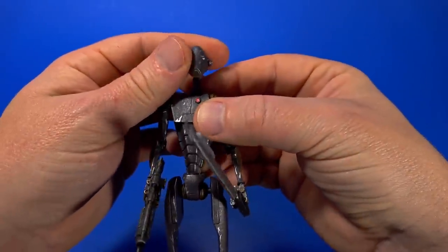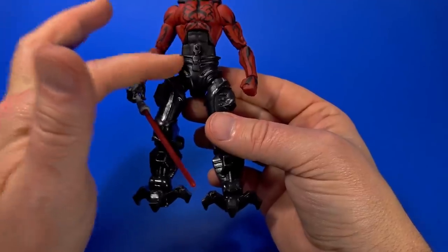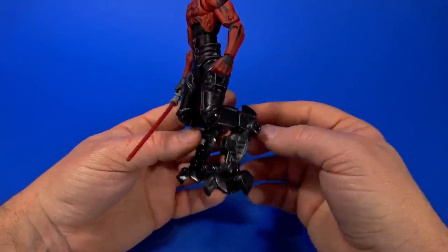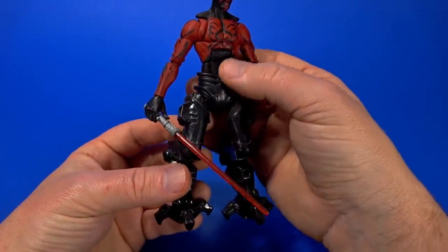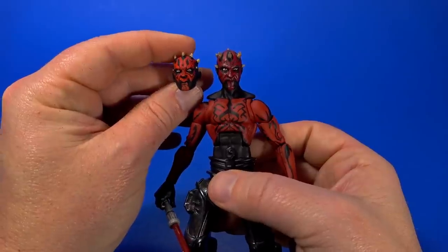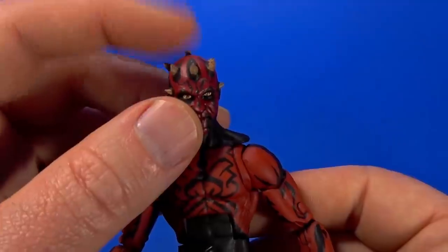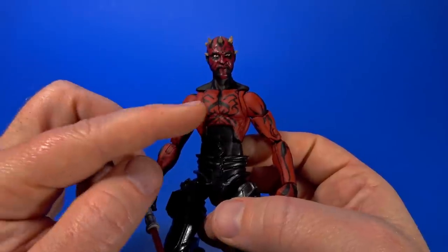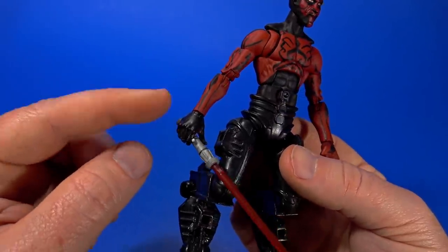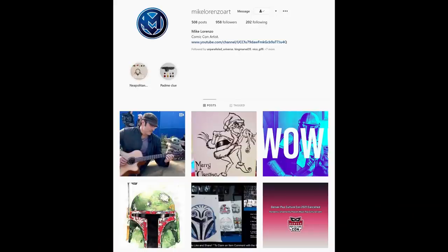Finally, I made this Darth Maul a long time ago — it's a Superior Spider-Man upper torso with Hasbro Mashers robot legs matched up to that body. Jay sent along a new head; I was using a Black Series Maul head but this one fits the anger a bit more with the animated feel and pointy spikes. The red is a little darker, which just pushes me to finally repaint this body. I never felt I did a great job on it — and I notice one hand is unpainted while the other is. I don't know why I painted one and not the other.